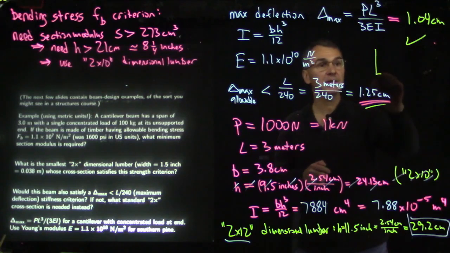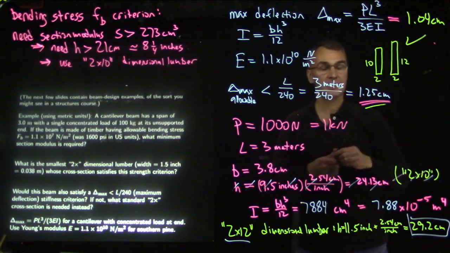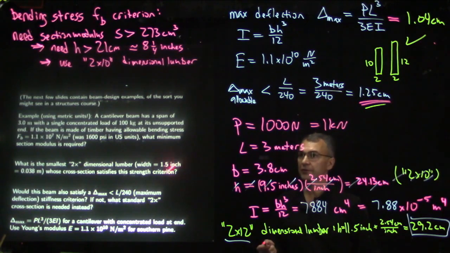We increased the beam cross-section from a 2x10 to a 2x12. And that little increase of about 20% in height got us almost a factor of 2 in reduced deflection. Cool. Okay, it seems like for the strength criterion, a 2x10 dimensional lumber would have been sufficient. But then when we also evaluated the stiffness criterion, it turned out that wasn't good enough. We had to use a 2x12 dimensional lumber. And this was for a 3 meters, it's about 10-foot span with a 100-kilogram load in the middle.